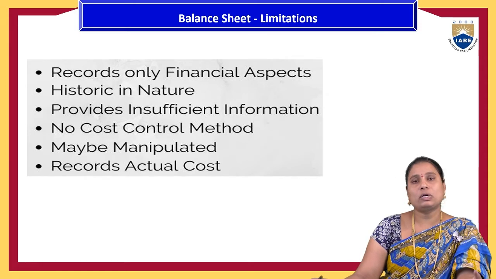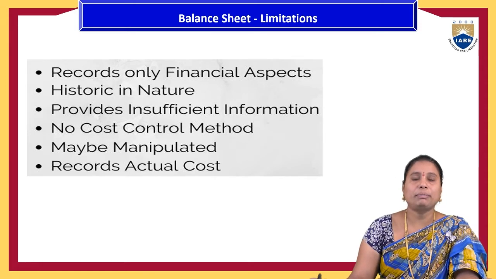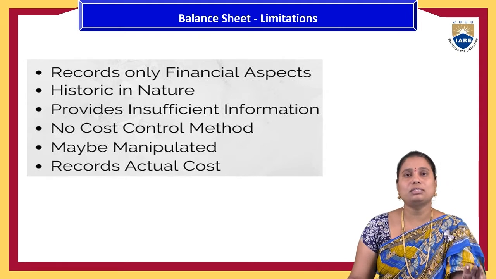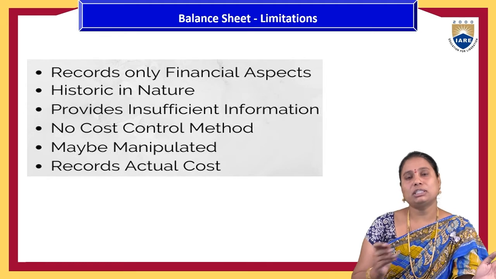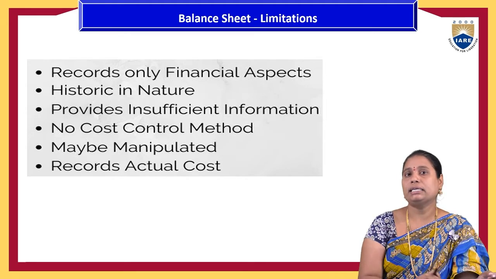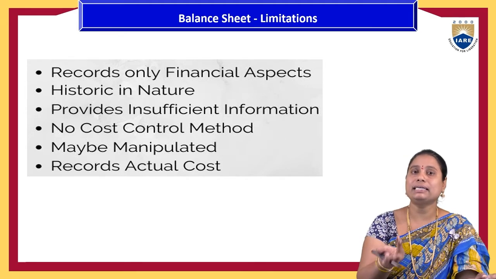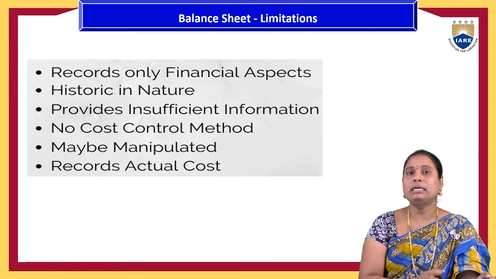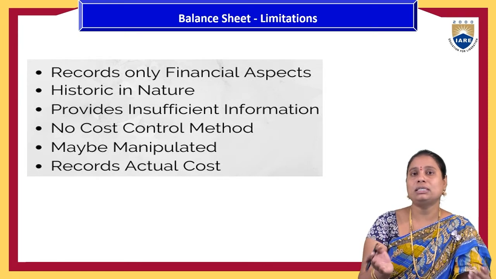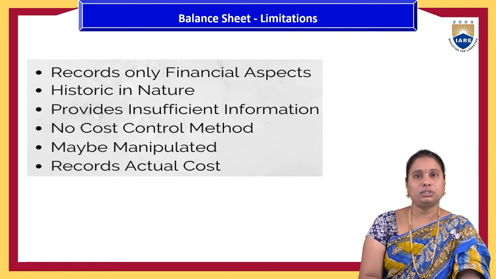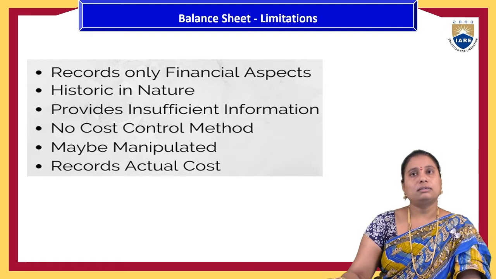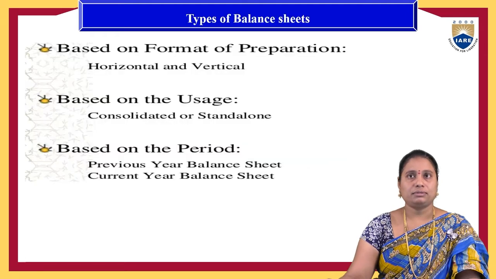The market prices are not taken into consideration in the balance sheet. For example, take the assets of the organization. A building is purchased for 1 lakh, and only that enters the balance sheet. If the building's price increases and the market price is now 1 crore, it is not mentioned in the balance sheet. Only the actual costs are taken into consideration. Those are the balance sheet limitations.